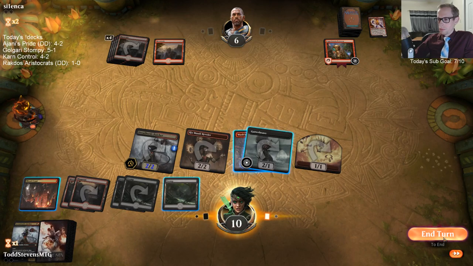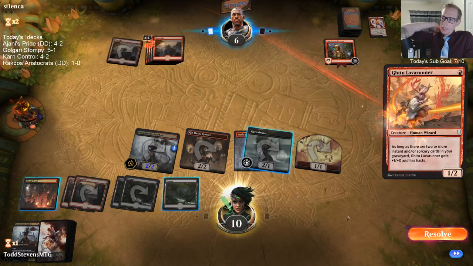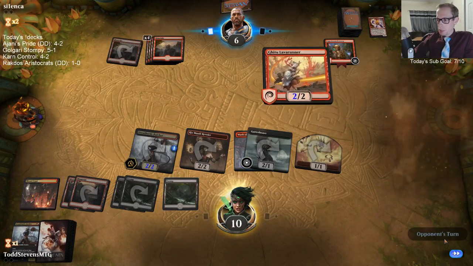Hmm. So I could do one damage to them and put Gutter Bones back in my hand, but not in play. I think I'd rather just have it in play.